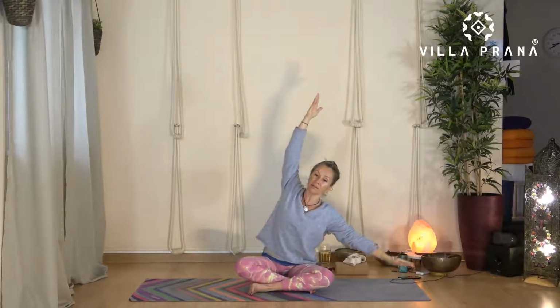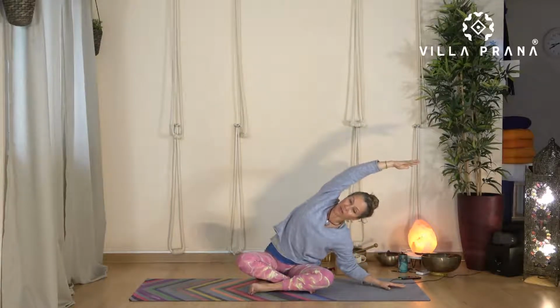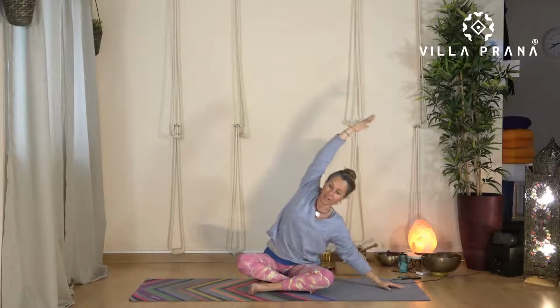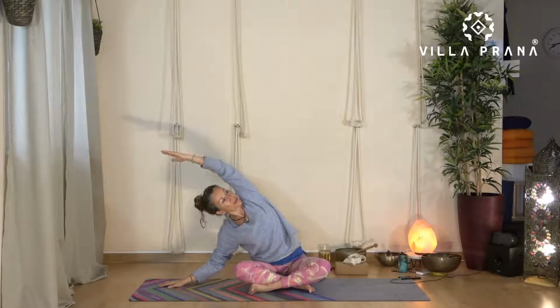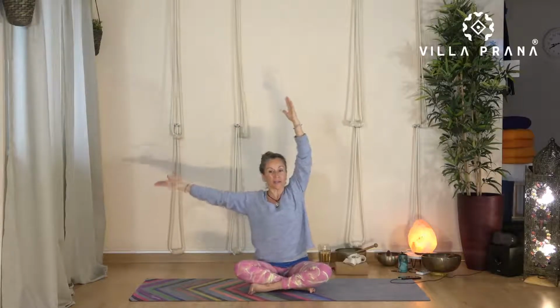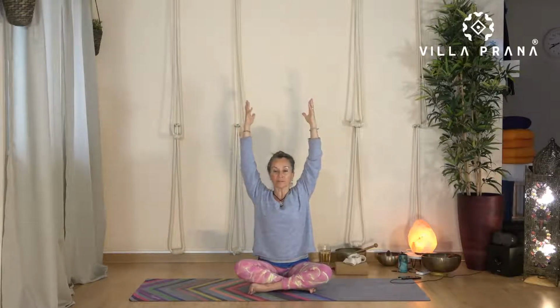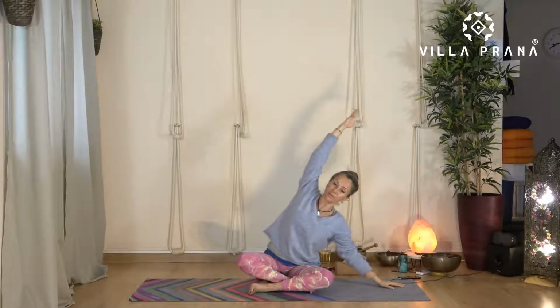Breathe out and release again. And you start feeling that your body is getting softer and warmer. Breathe in, long arms. Breathe out again, drop to your right. Open your heart up to the sky. In a very gentle way, breathe in again, upwards. Breathe out and drop to your left.